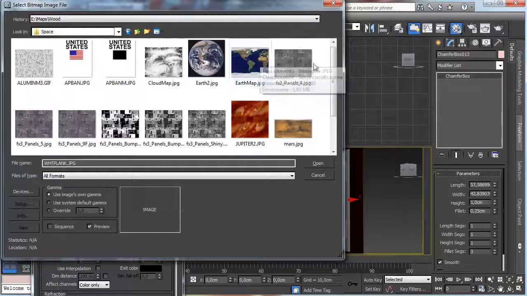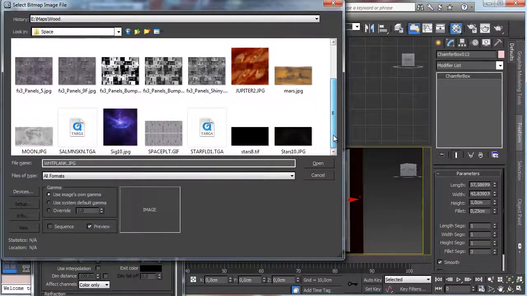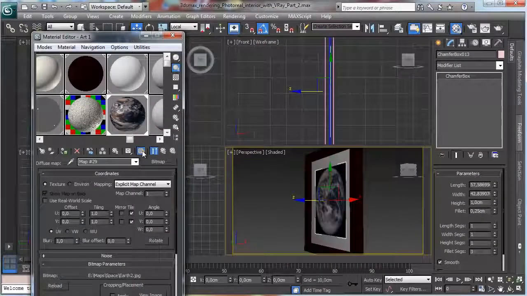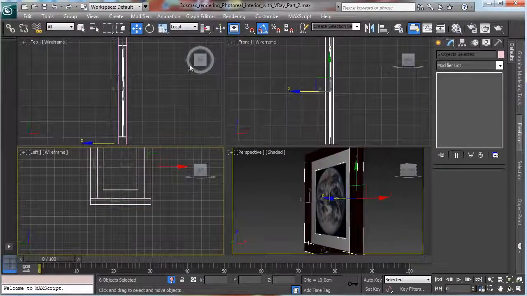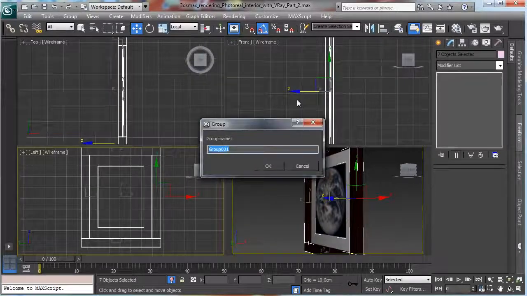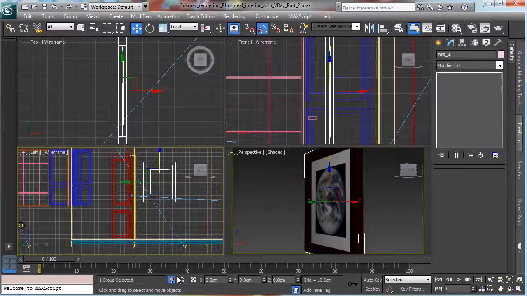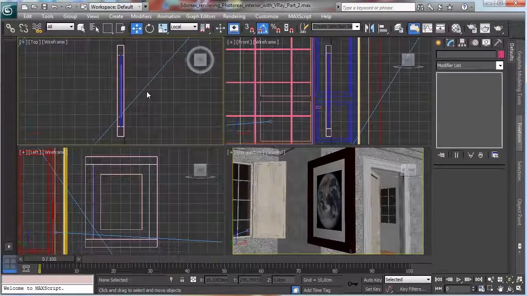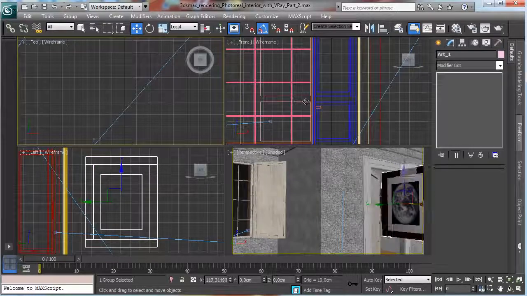Let's see if we have something there. Okay, it is just for the purpose of making some tests, so it's not a problem. Let's select both. And group art 1, and it will be used just to make some testing, so it can stay in another position.